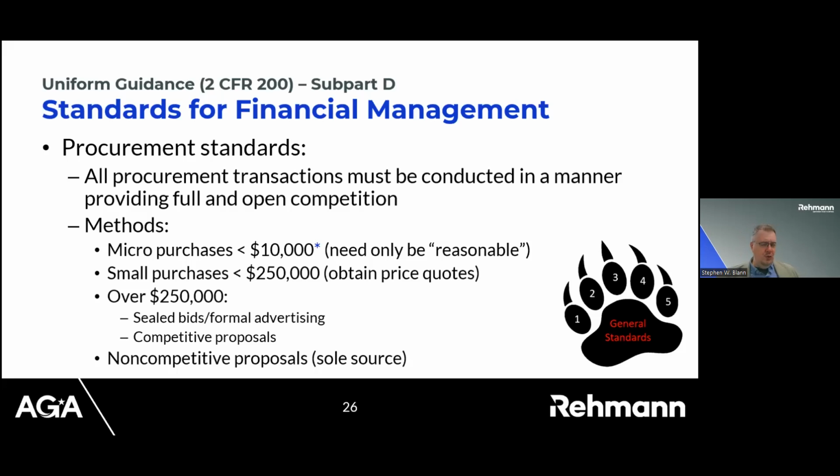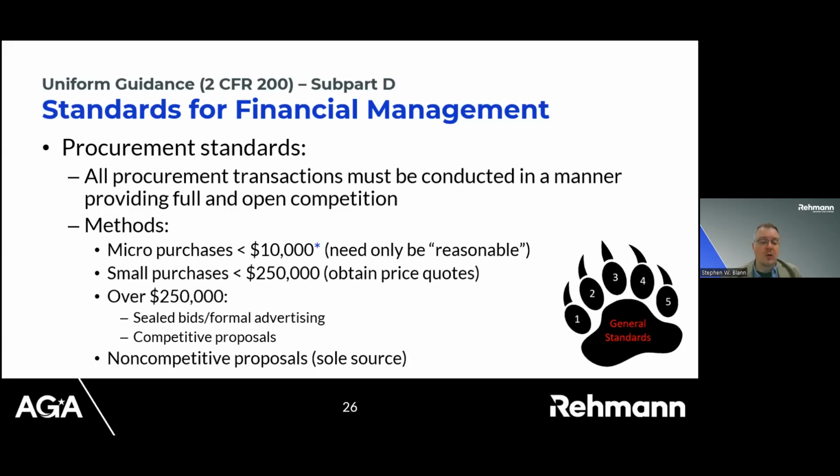Now, once you get over 250,000, the feds are going to require some kind of more competitive formal documented process. Sealed bids where people have to clear technical hurdles and then low cost wins, or competitive proposals where price is a factor, but only one of many factors, and they get rated and the best one chosen depending on which type of contract you're working with. Now, it's going to be important for any of these to consider your own thresholds. So if your policy says we need bids at 20 grand, you're going to follow your policy and not this 250, but otherwise that's the federal kick in.